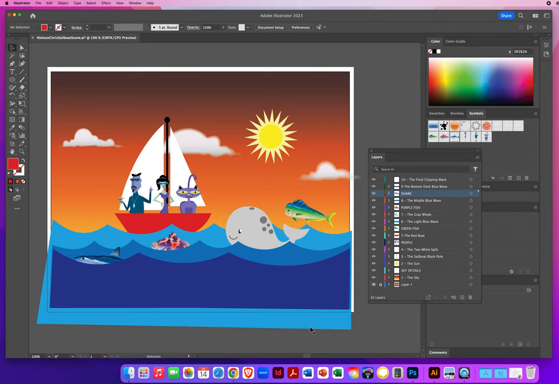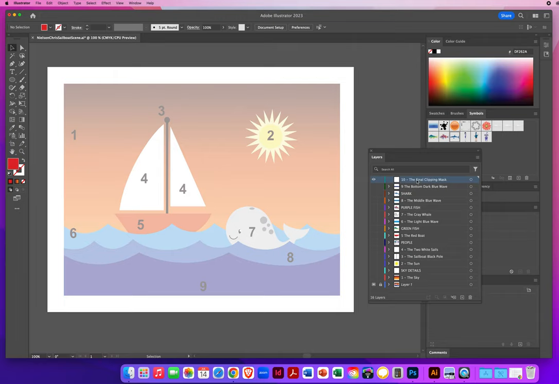So now what I can do is strip off all my layers. I'll just click and drag through everything except the very top layer, the final clipping mask. If you accidentally hit that eyeball, just turn it on again. All you have to do here is hit D for default colors. Go to your rectangle tool right there. And now you draw the frame, the boundary of the illustration. So right up here in the upper left, I'll drag all the way across to the lower right, right there.